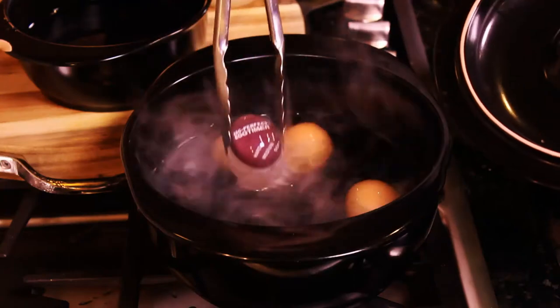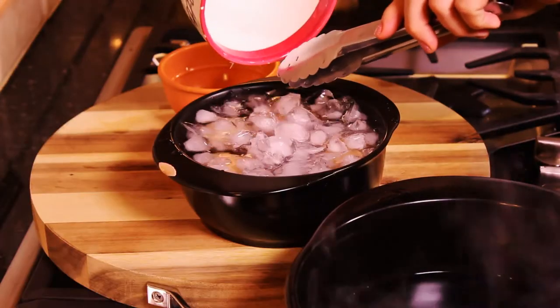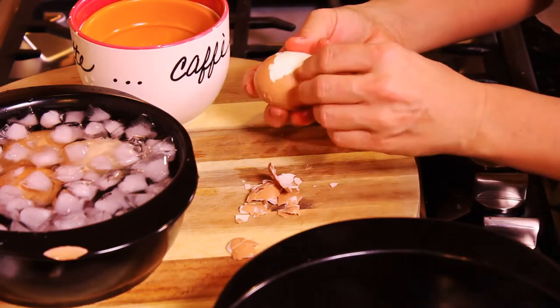Another sustainable substitute is eggs. I could talk all day about eggs, but I'm going to stick to one kind — the boiled egg, which will be ready just as the other ones are when you wake up in the morning. I have the Egg Perfect Egg Timer, which has made boiling eggs a snap. Basically, this little tool is bright red, and depending on how you order your eggs — soft, medium, or hard boiled — this bright red changes to a dark red. For hard boiled, I wait until the entire red area changes to a burgundy-like color. Then I drain the eggs and cover them in ice for a few minutes to decrease their temperature, which ensures the shells come off just like that.